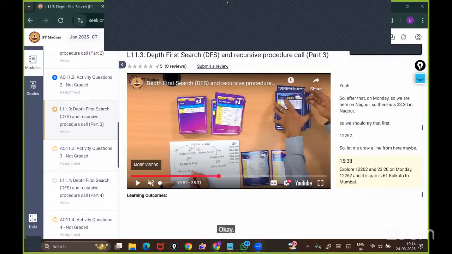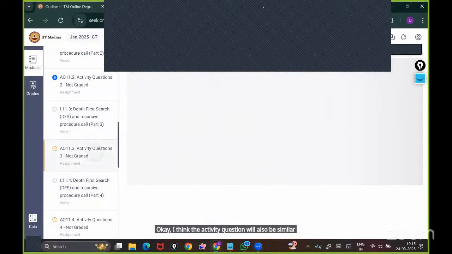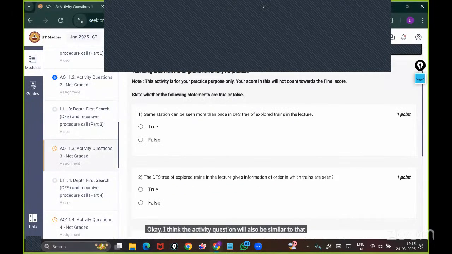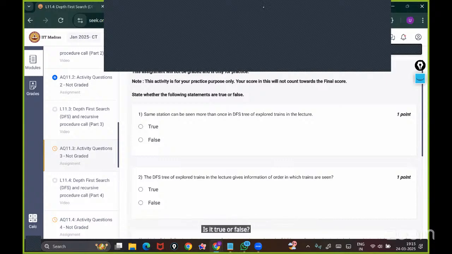I think the activity question will also be similar to that first. Let's just check. Yeah. The same station can be seen more than once in the DFS tree of explored trains in the lecture. Is it true or false? Yeah, it can be seen more than once, right?